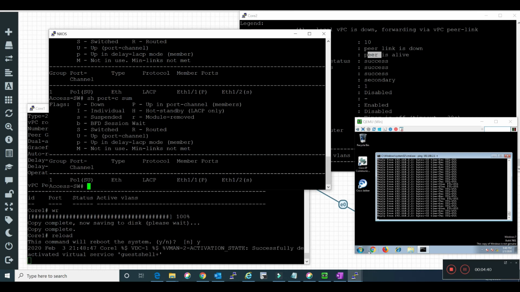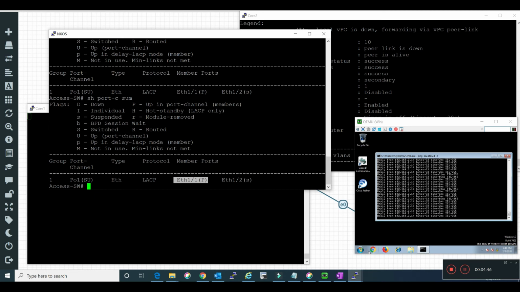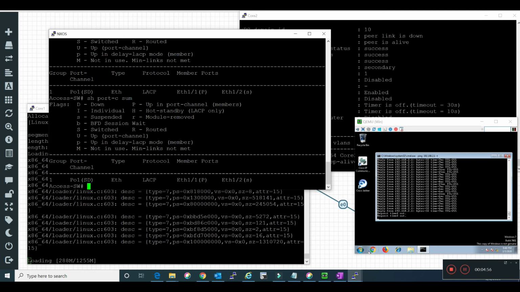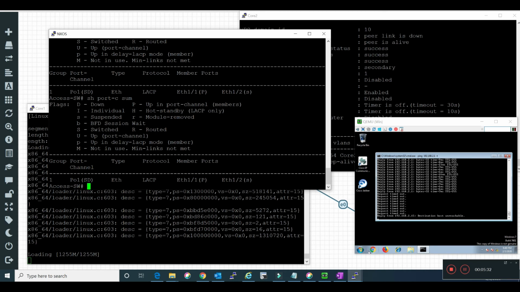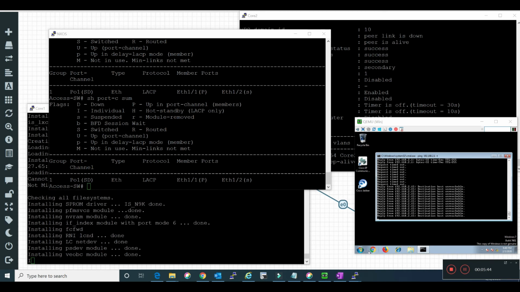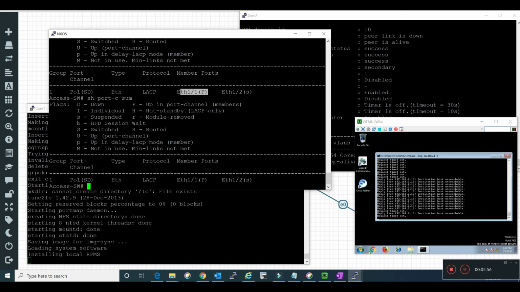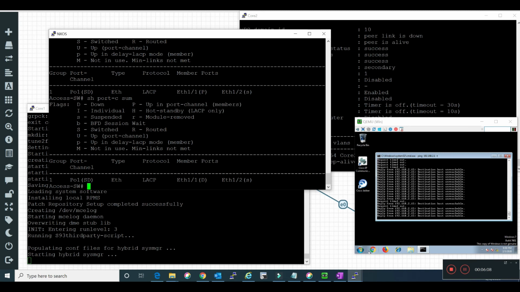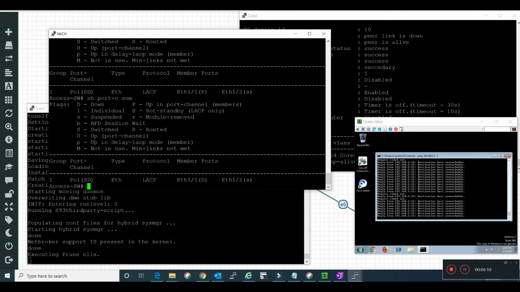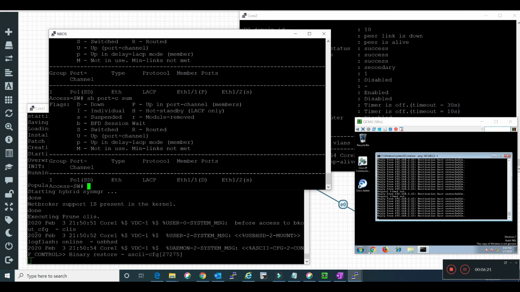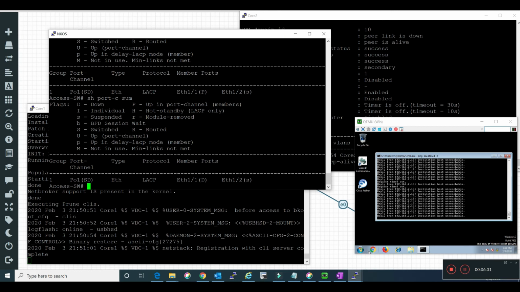So as you can see, this link is still active. It is about to go down and you will soon see that the ping will start failing. So the network is totally down and will stay down until you fix this issue. Your member one needs to be up and your peer link needs to be fixed, and it will join the vPC domain and will bring the connection up from your access layer or any dual home downstream devices. And until then your network is down.